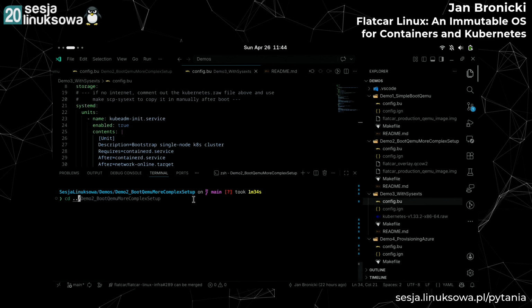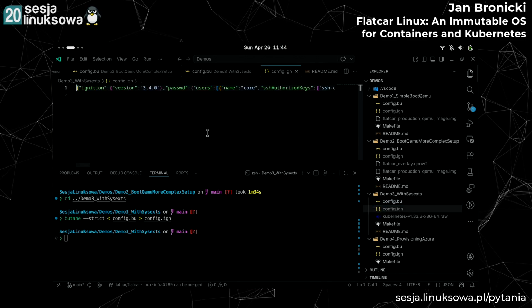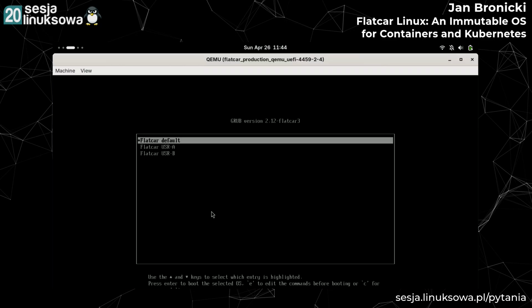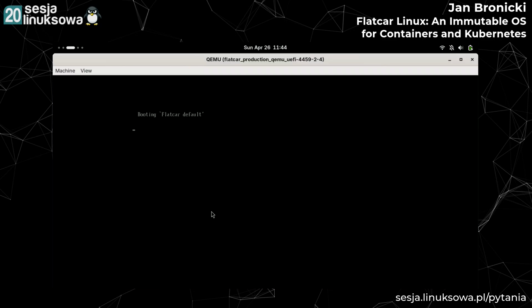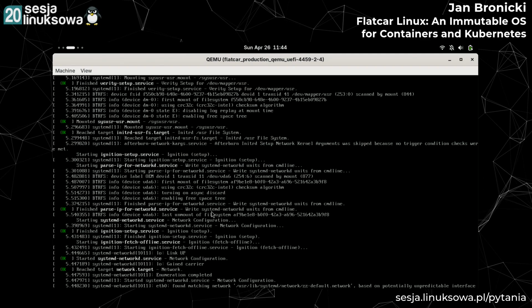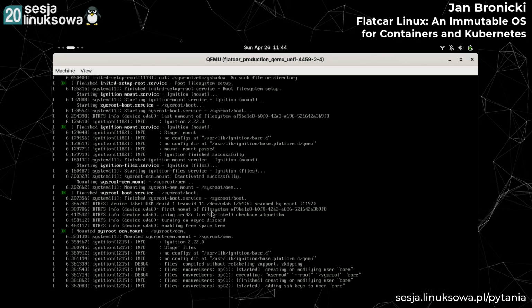So if we just go here, we also need to transpile it. So we have our text configuration. We just create the same file but in JSON, and then we can run it. There we go. This one might take a second because it does need to download about 150 megabytes, I think, of the actual Kubernetes sysext, which is that binary package we talked about. So let's just give it a minute.